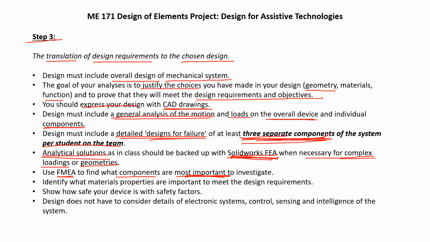Now this course is going to build on some stuff you've learned in previous courses, and the case occurs here for this next step where I'm asking you to identify the material properties. You've seen this before, maybe in your ME 124 lab, maybe you've also seen it in ME 14 or ME 101 classes. We're going to take a look and identify the material properties that are going to be important in order to, again, meet that design requirement.